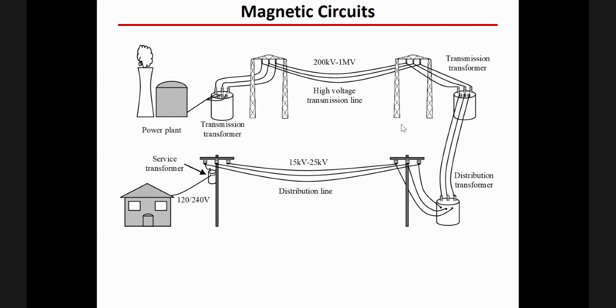And the concept of the transformer is based on magnetic circuits. So that's why we are studying magnetic circuits. Also, we use magnetic circuits in machines. And again, machines are important components of the power grid, either as generators or as motors. Generators are used in the generation system. Motors are used in the distribution side. Again, we need to know about magnetic circuits.